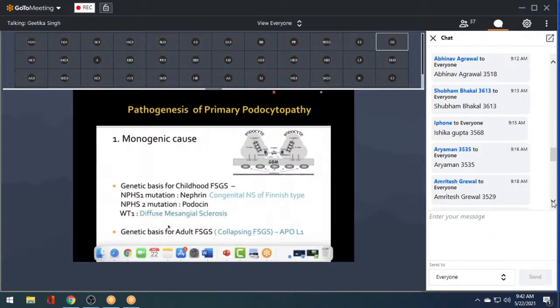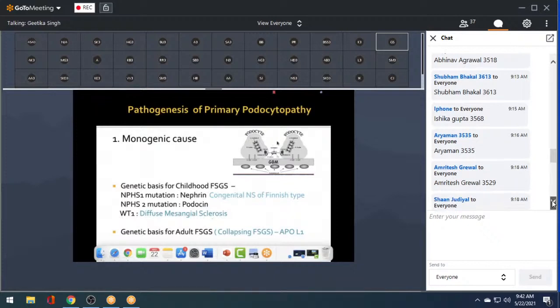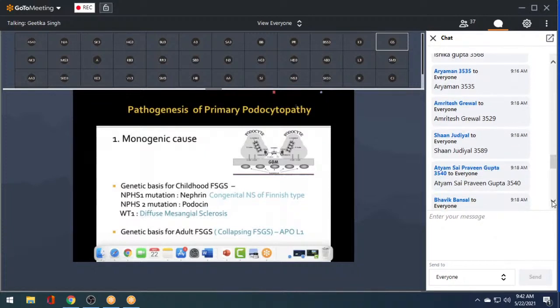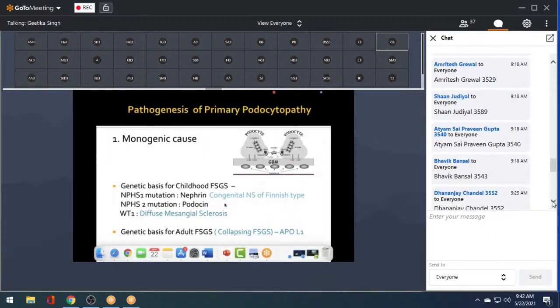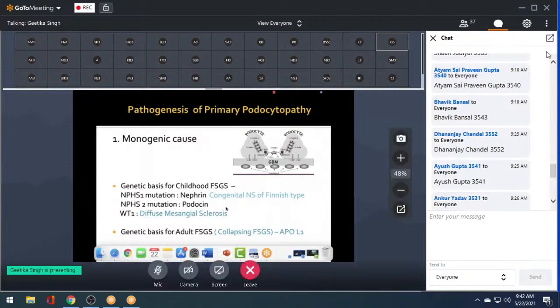Okay. So this DMS pattern, which is evidence of podocytic injury, and we saw that in the first slide when I talked about podocytopathy, correlates very, very well with genetic causes. There are 2-3 more genes. I don't want to get into the details, but if you can remember, WT1 is associated with diffuse mesangial sclerosis. Now, you've heard about WT1 in your general path. Can you tell me what are the syndromes associated with WT1 mutations? Anybody?